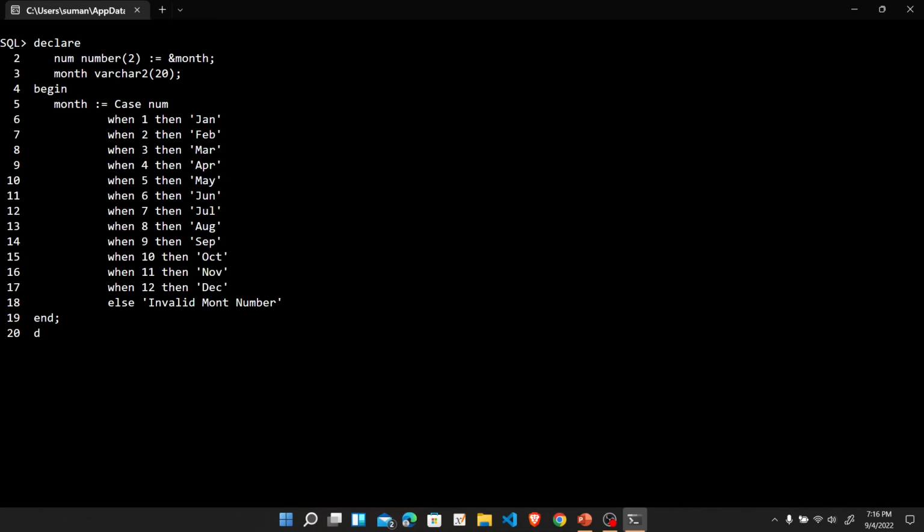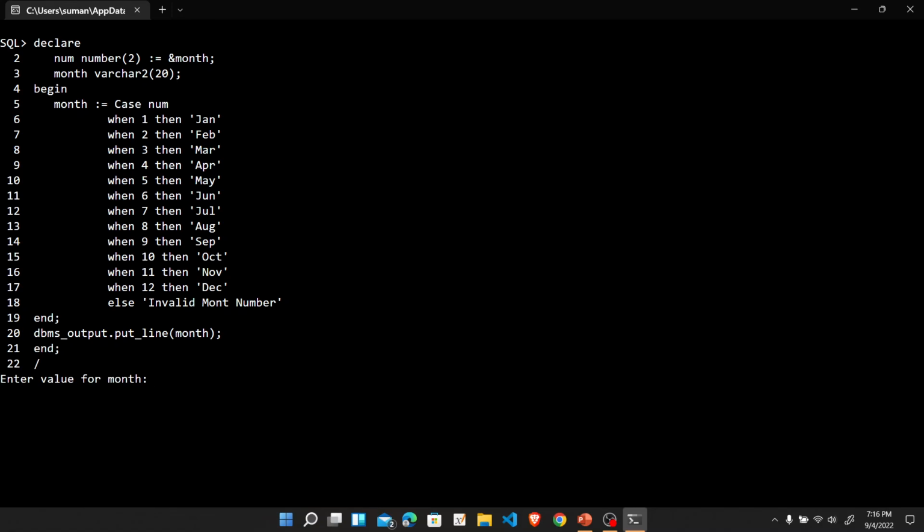Let's check the output also. So we have to type dbms underscore output dot put underscore line, and here we are providing only the month, the variable name, and end. That is the final end of the block. That end is for the case, and that one end is for the PL/SQL block. So press enter and execute.